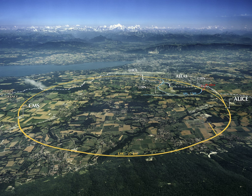SLAC National Accelerator Laboratory does experimental and theoretical research in elementary particle physics using electron beams, and a broad program of research in atomic and solid state physics, chemistry, biology and medicine using synchrotron radiation. It discovered the charm quark, the quark structure inside protons and neutrons, and the tau lepton. At this time, all public and educational tours of the laboratory have been suspended; SLAC hopes to have them back and asks visitors to check their website periodically for updates.